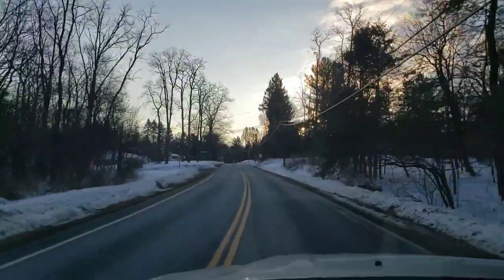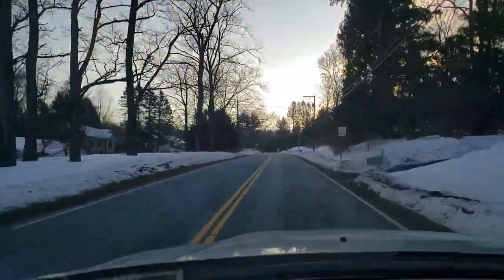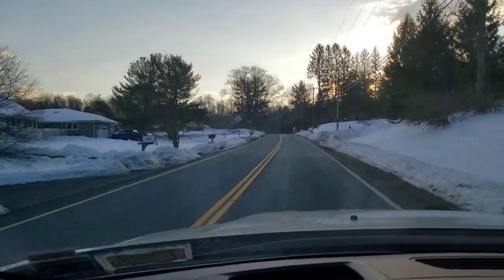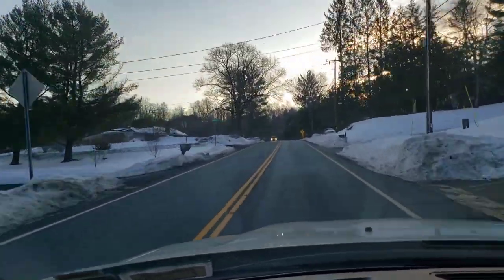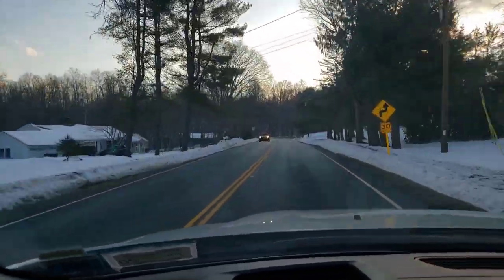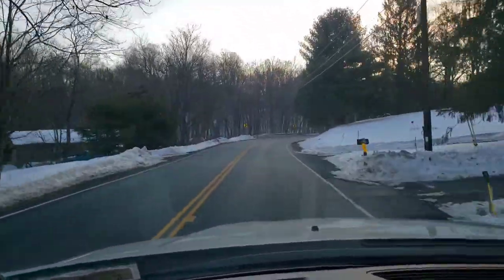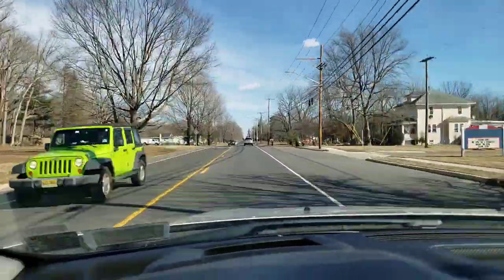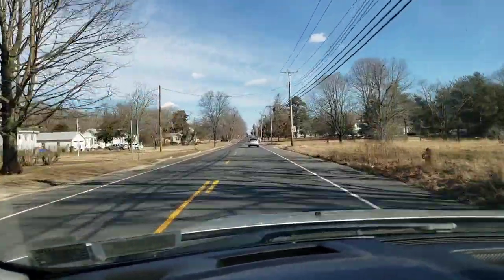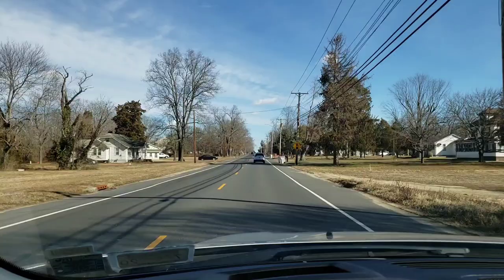I've got almost a four-hour drive ahead of me heading south. I was told there's about 50 short boxes — modern with some major keys, slab stuff. Worth the trip? We'll see. Four hours heading out. We just fast-forwarded three hours. It's now 11 o'clock and we are just minutes away from taking a look at this collection.